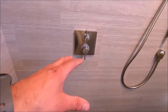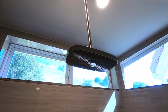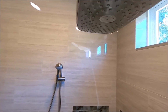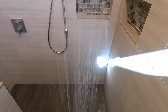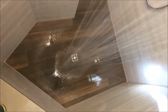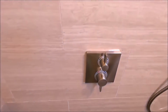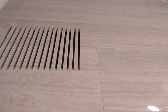Bring you on into the shower. The valve we installed was Hansgrohe. Valve, handheld, and a Hansgrohe ceiling mounted rain head. We installed an additional can light there, as well as a vent fan light combo up there as well. Bring you on over here, we have a custom vent cut out from our 12 by 24 porcelain.